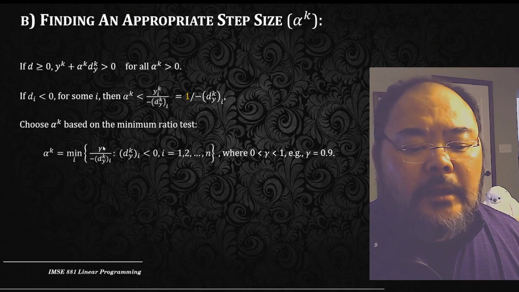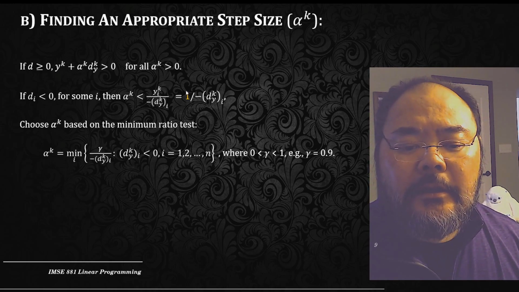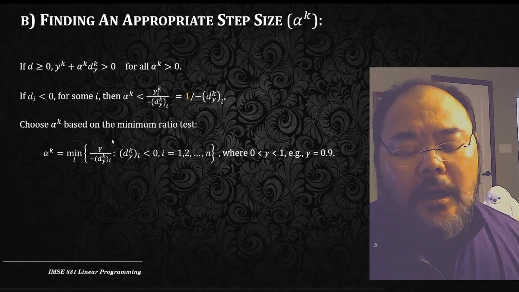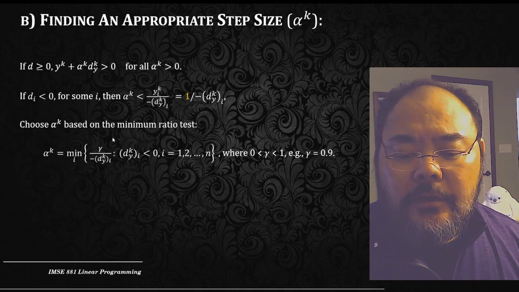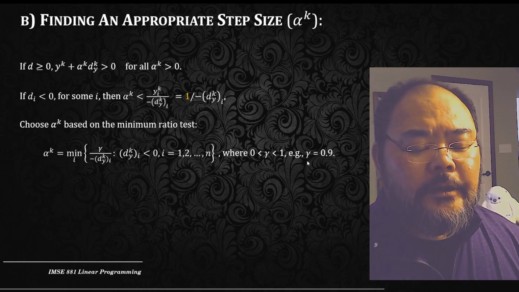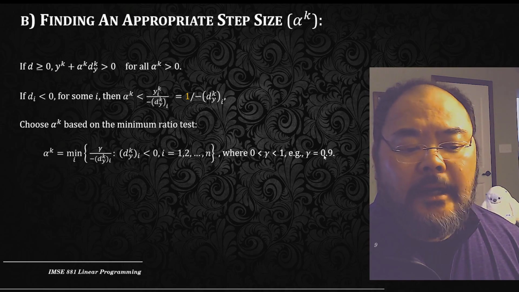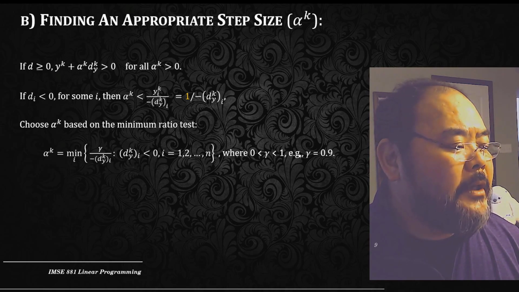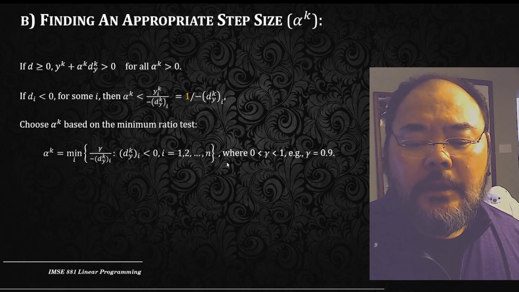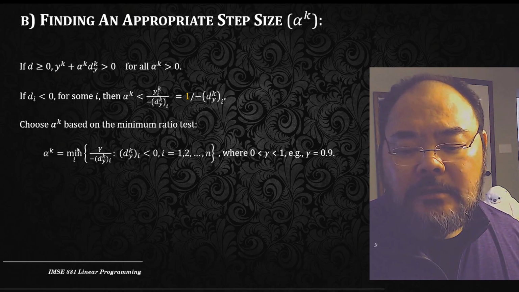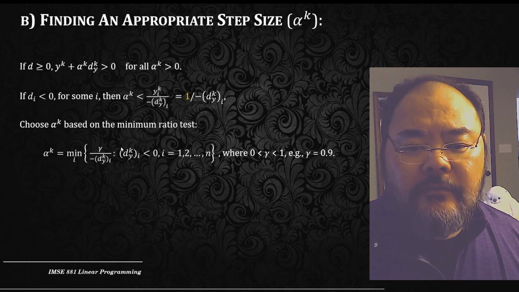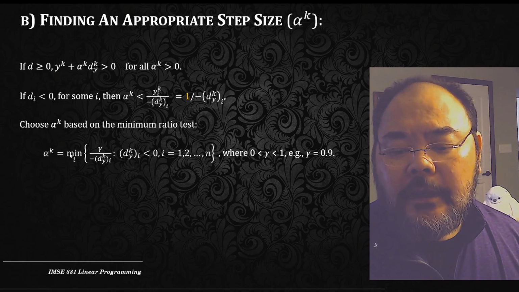And what is gamma? Gamma is supposed to be 1 right here, but the gamma is something slightly less than 1. So after that next step, we still maintain in the interior of the feasible region. Frequently the gamma was chosen to be 0.9, 0.99, 0.95, and many times people use trial and error to figure out what is the best gamma to use. So by using a similar concept of a minimum ratio test in the y domain, which is after the affine transformation, I can easily calculate the step size of alpha.